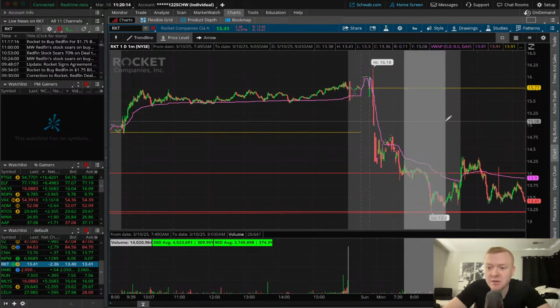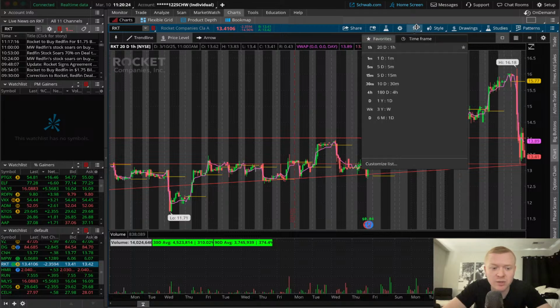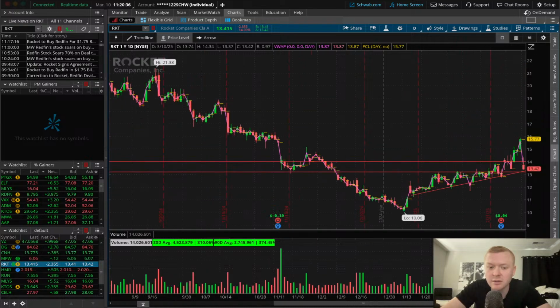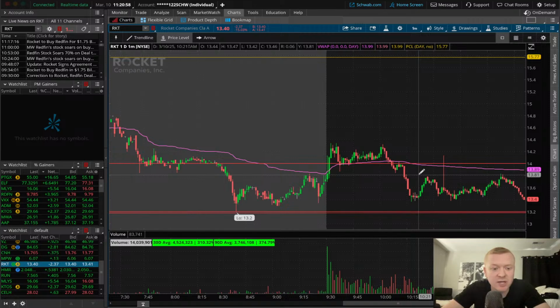Rocket pulling all the way back down to the lows and lower, with 13.20 as the very good support there. Yeah, coming all the way back down here. 13.20 is the good support with Rocket. We may see it pull back down to like 13, form a lower shadow before it starts heading back up. Rocket, I don't mind scooping again with some panic down towards 13. I really don't mind that at all.